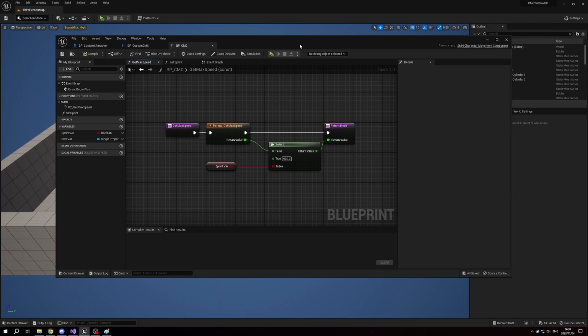But if you want to keep things in Blueprint, maybe number one, you're allergic to Blueprints, two, you want to empower your designers with visual scripting accessibility, or maybe you're a small team with a very BP-focused project, or you just want to prototype things really quickly in a multiplayer environment and get things out there done, this is great. I'm willing to say you can probably ship a multiplayer title with this. Maybe not the most AAA thing in the world, but you can get multiplayer stuff working quite nicely here, even just for a prototype, a vertical slice, all that kind of stuff.